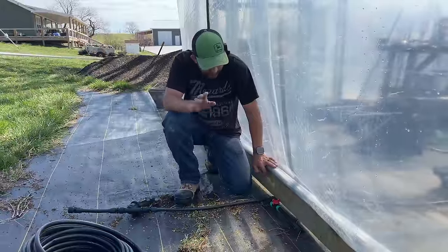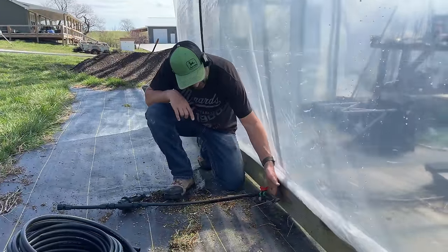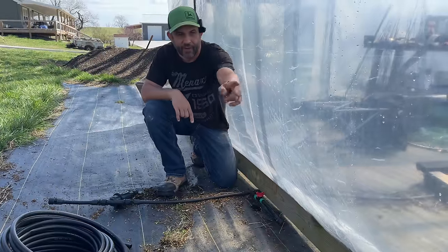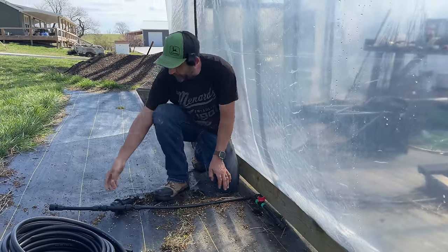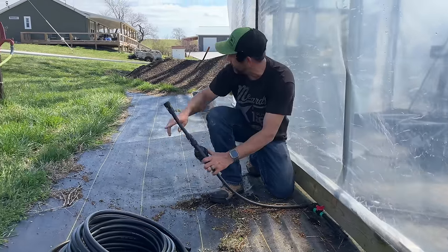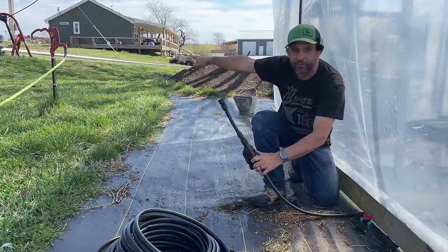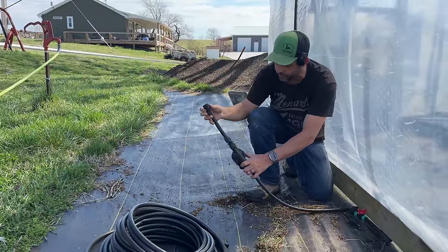So we're up at the front of the greenhouse. This is where we already have a valve, and you can see I have it capped off here. This is where this line used to run down for a row of buckets on the side of the greenhouse. Right here is where we connect our garden hose to start the irrigation system. You can see our hose bib over there, our frost-free hydrant, and we just run a hose from there to here when we want to water.